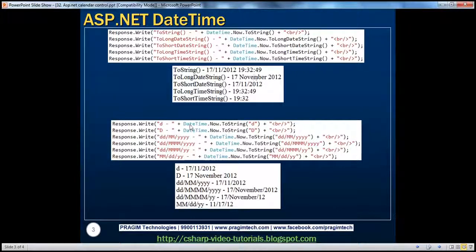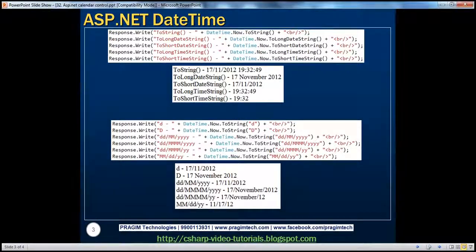Instead, you can also use the datetime format strings. Okay, when I say DateTime.Now.ToString, to the ToString method, if I pass in a small d, then short datetime is shown. If I pass in a capital D, the long datetime is shown. Okay, so there are a variety of datetime format strings and methods that we can use to actually format and customize these dates to suit our development needs.